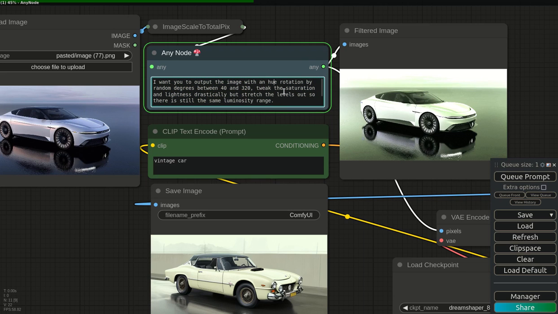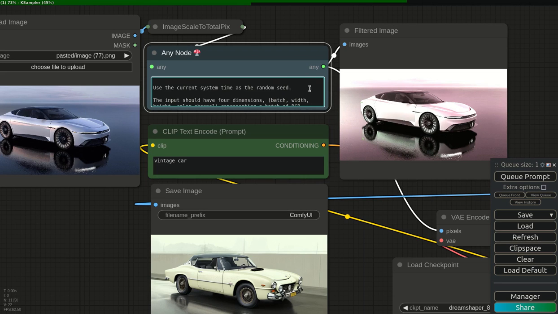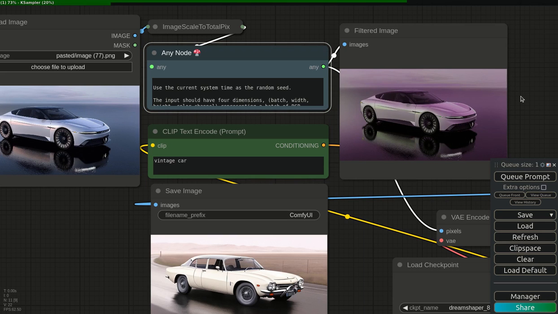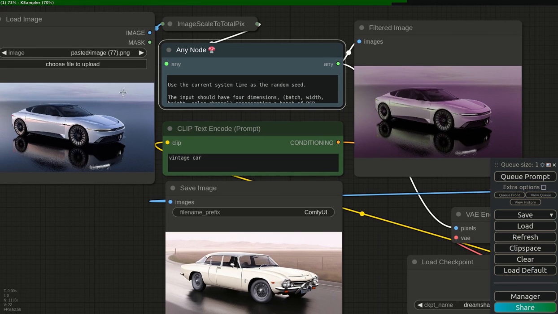If we scroll down a little bit, I'm telling it to use the current system time as the random seed. Now, some of this stuff gets into pretty programmery, technical things that you kind of have to know. But you don't even really have to worry about it so much, because I'm working on making it so that there's a lot more in the context that will give the LLM hints as to exactly what people mean. And I've got some ideas for that. So what I'm doing here is having it take an image.